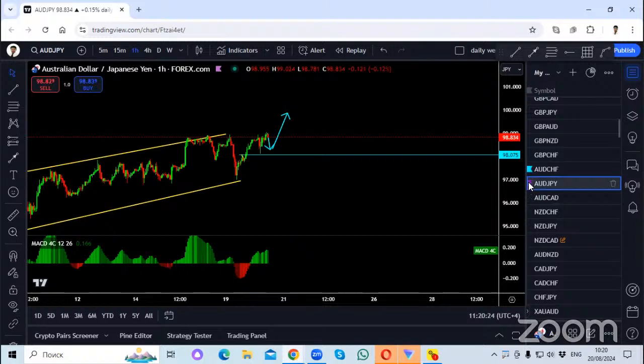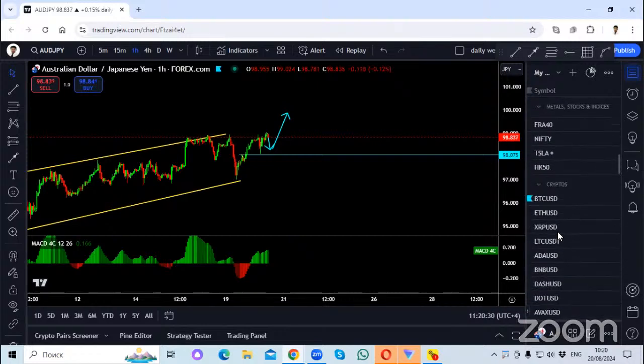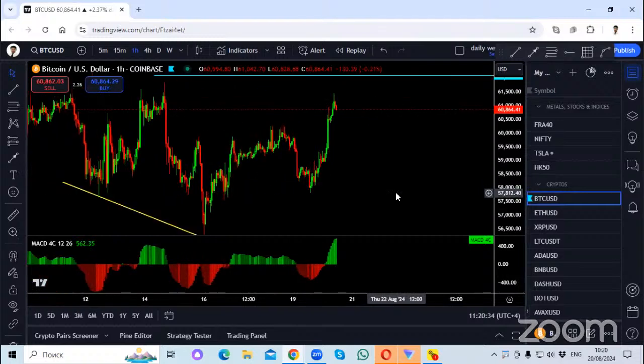Let's move on. So we're still looking for a buy. I'll change that to buy setup because this is recorded. Traders will know we changed it. And the rest of them are setups. Bitcoin was a buy setup. I don't think there was a trade, but if you took it, you're doing good.